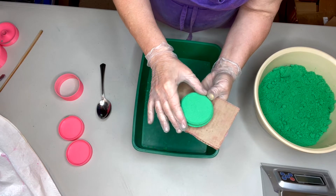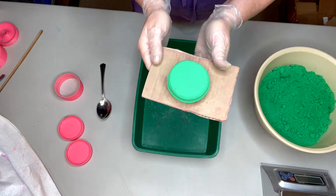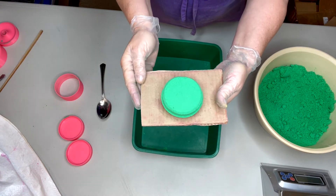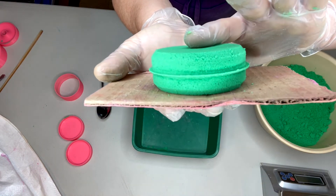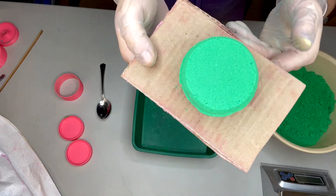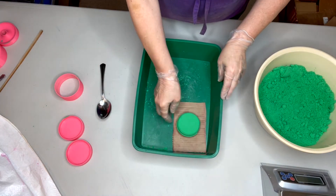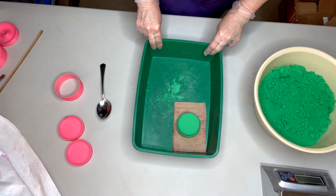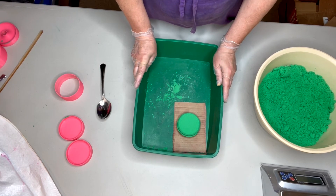If there's any imperfections, or you yanked or jerked the cup up off of there and you're seeing any cracks or anything like that, just gently tap with your fingers — it's not a big deal. But there is our puck slash tablet 3D bath bomb mold. I'm going to leave a link down below where you can find this and a lot of other molds that we make and sell on soap-chef.com.